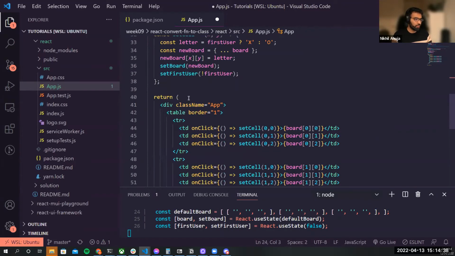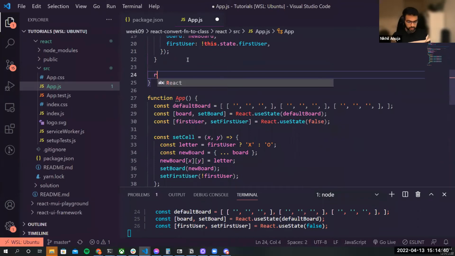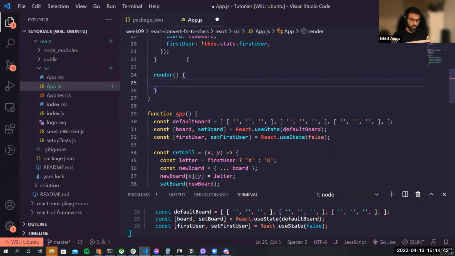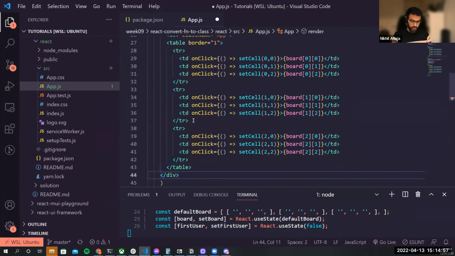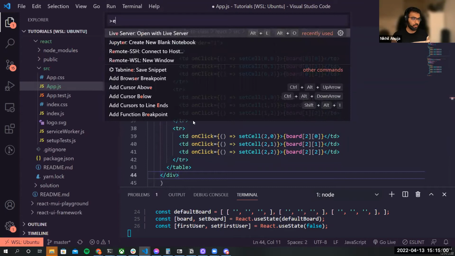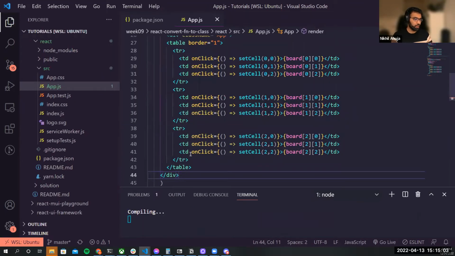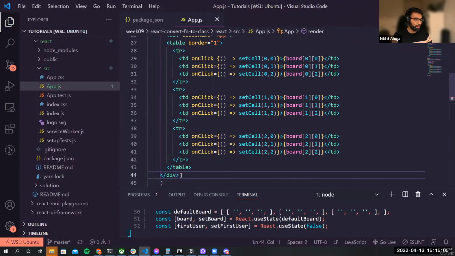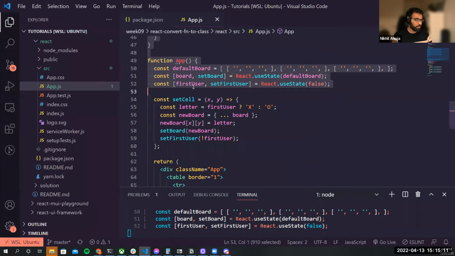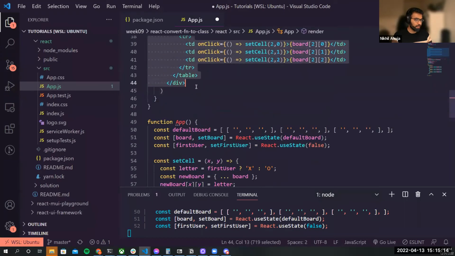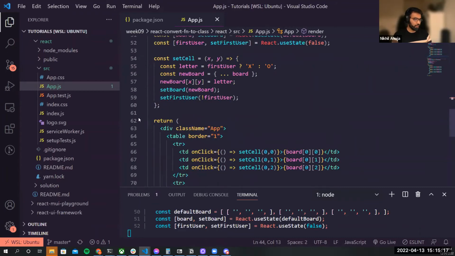Now, the last thing to do is our render method, yeah? So render, and then that returns. And so I'm going to dump it in here. Oh, I haven't set up ESLint properly. That's going to be irritating. Anyway, let's just indent all of this JSX by a tab space. Then that should be good. Okay, so we should be done, right?